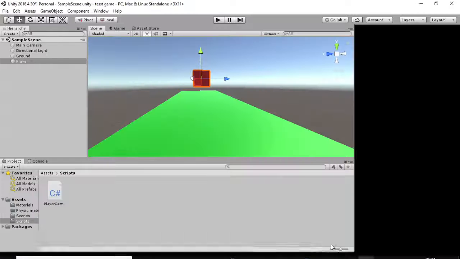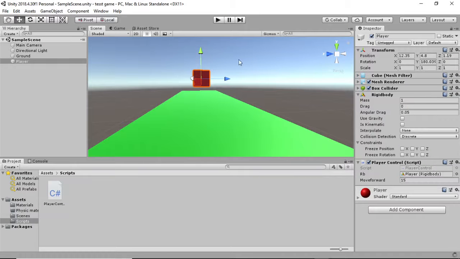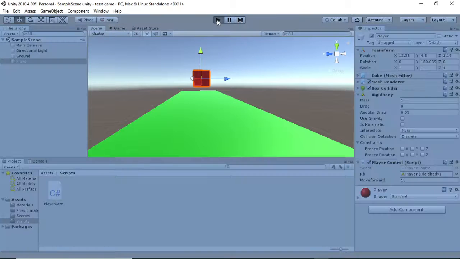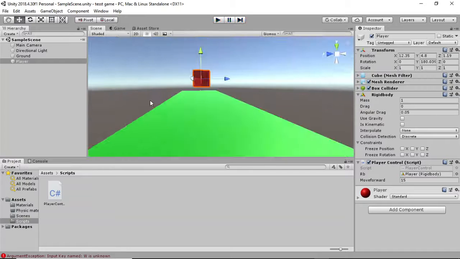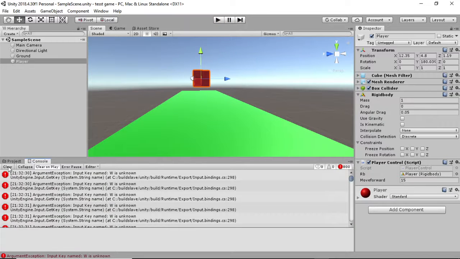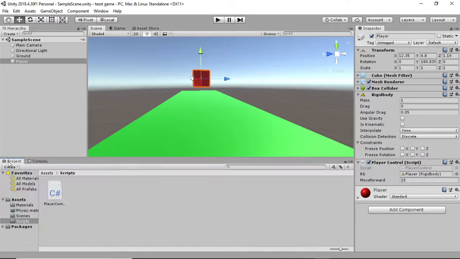Okay, so if we go in Unity and do play, I think no errors are there, but nothing is happening. Wait a minute, there are some errors.